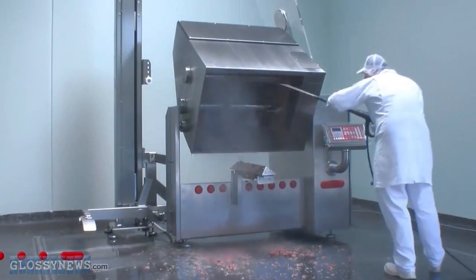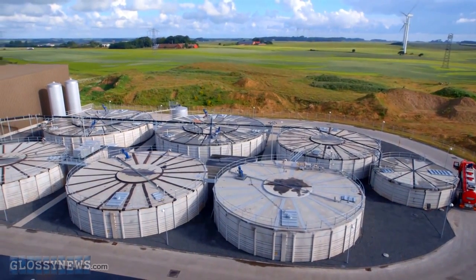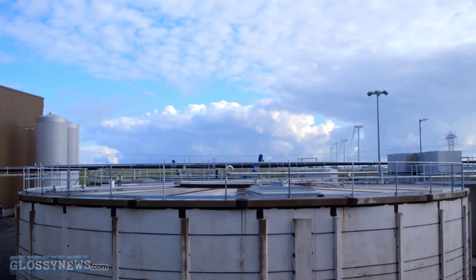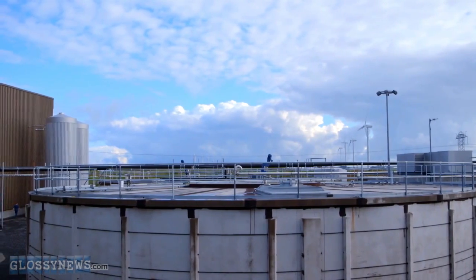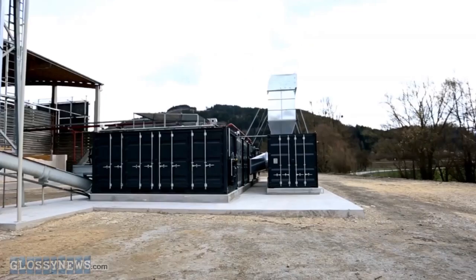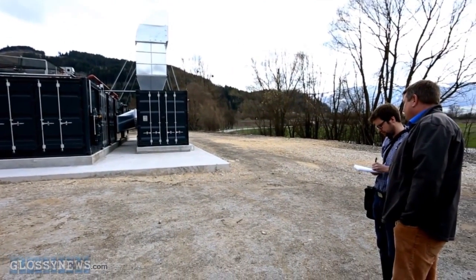Machines are lightly hosed out between uses with warm water to remove only the biggest chunks, with the floor remnants salvaged for future batches. Machines vent the noxious gases out into the wild, where they dissipate safely and naturally across the community. The health inspector knows not to come onto the property, as a line of salt around the perimeter legally prevents him.